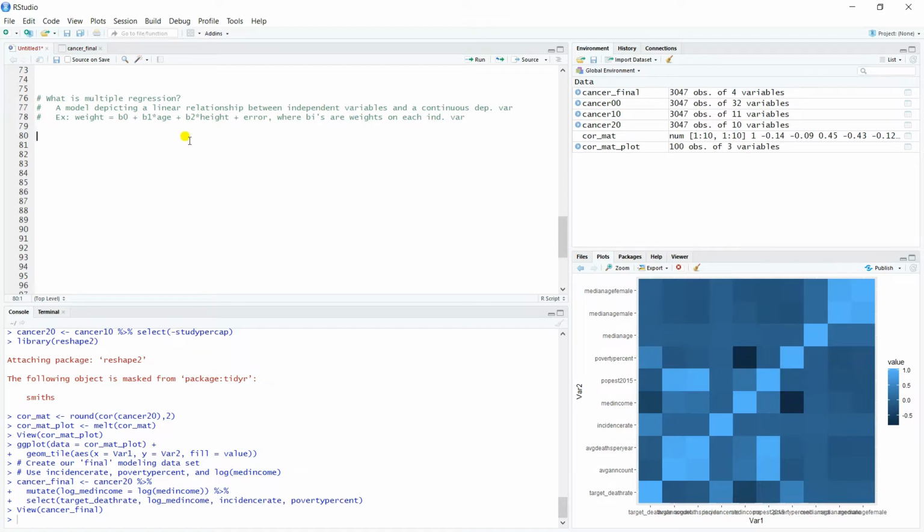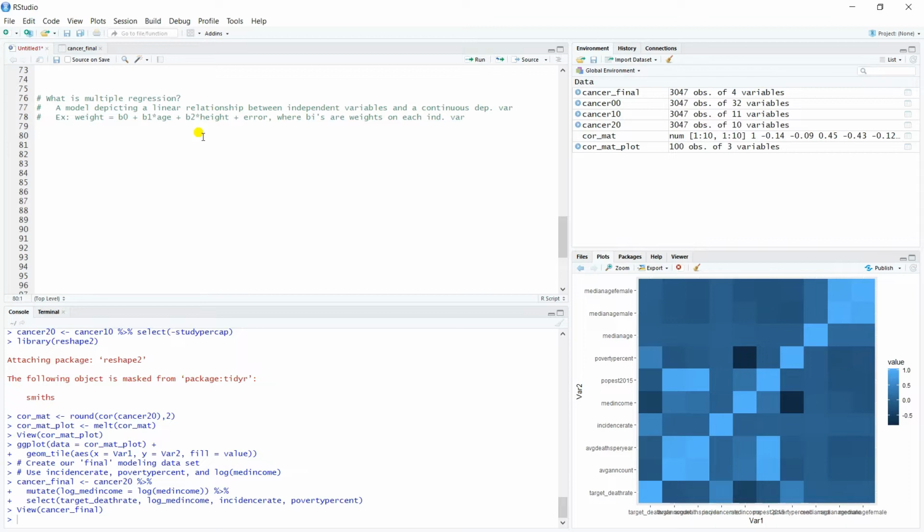In other words, what are the constants, what are the weights that go onto each of the terms? So how much weight does age get? How much weight does height get when they're used in a linear relationship explaining weight? And so that's really all we mean by multiple regression. It's really the most basic model, a very simple model, but it is very powerful.